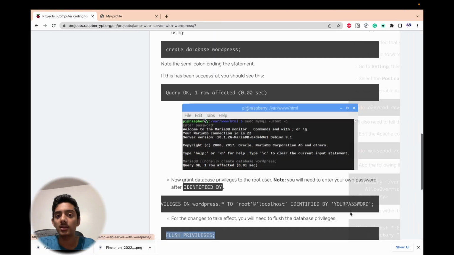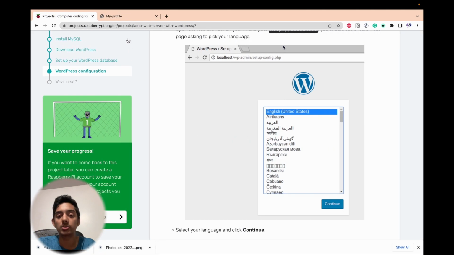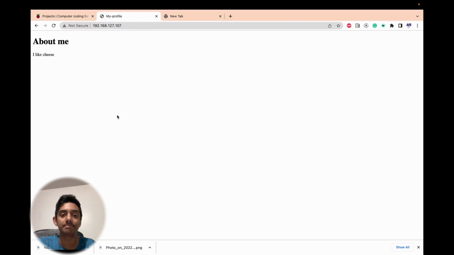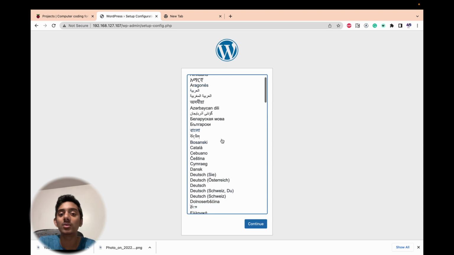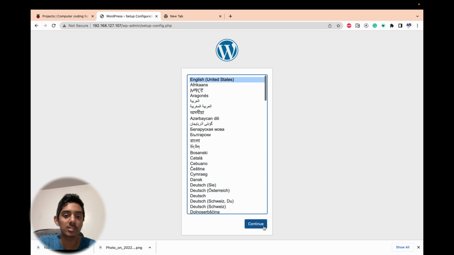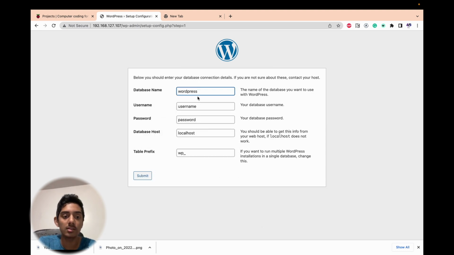And now that we're back in, we can now head on over to our browser. So let's do that. So now if we go to the IP, reload, we should get the WordPress default website, which is amazing. So select your language. English is mine. Let's go. Database name, WordPress, username. Your database username, root, password. Enter your password.